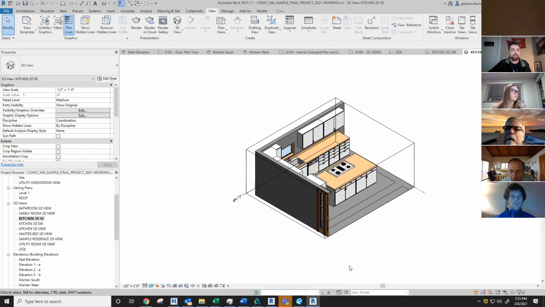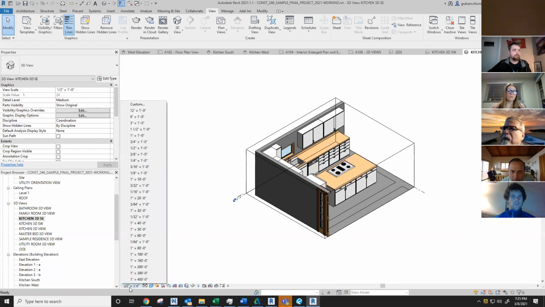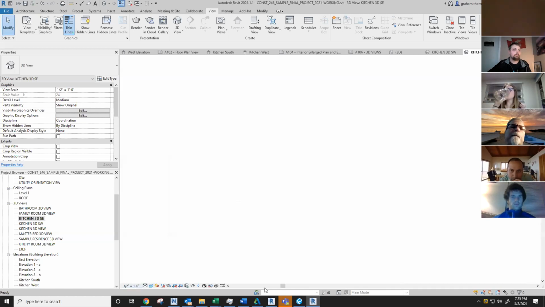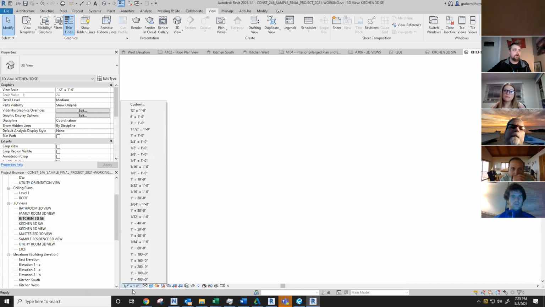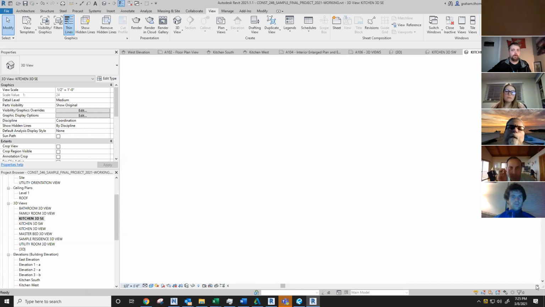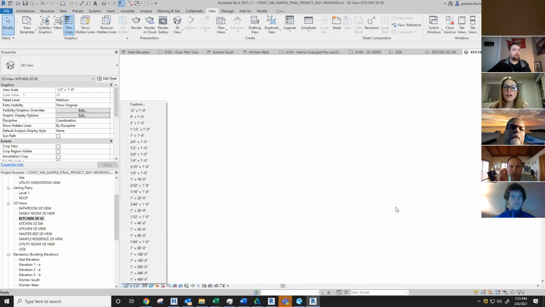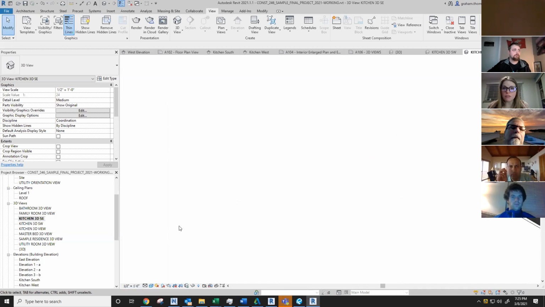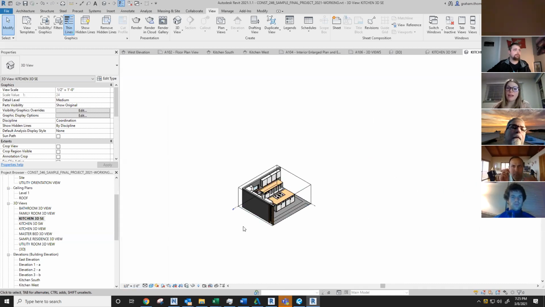Can you go over how you change the scale? I don't have that thing at the bottom for some reason. This? Yeah, I don't have that right now. Look at the top of your screen, maybe. Not there. This should be somewhere. Sydney, are you on your sheet or in the view itself? I'm in my sheet. Okay, you need to be in the view. Okay. I have that problem too.